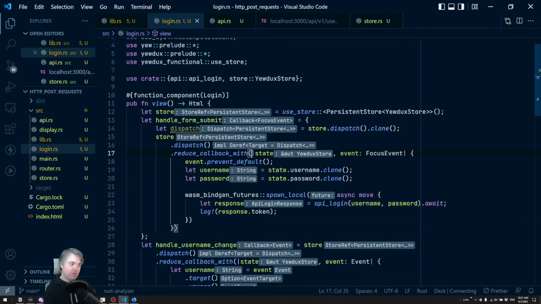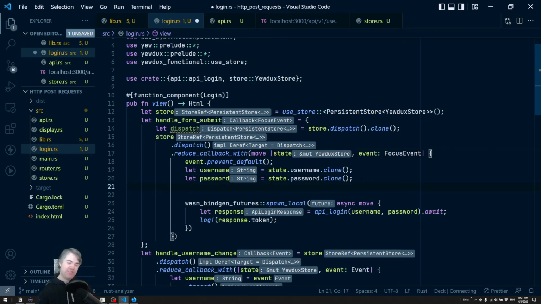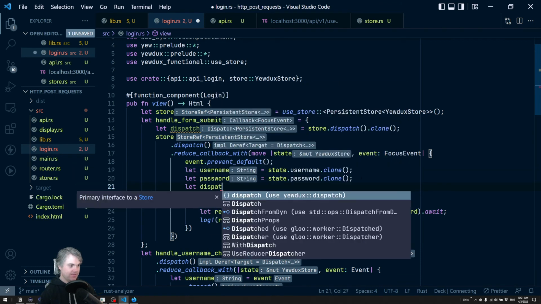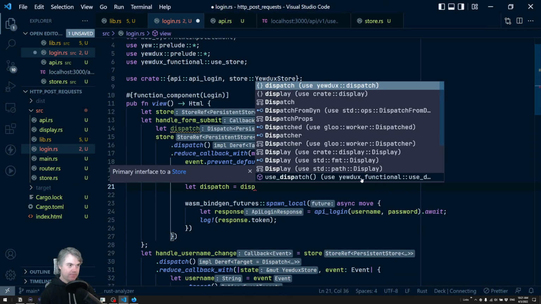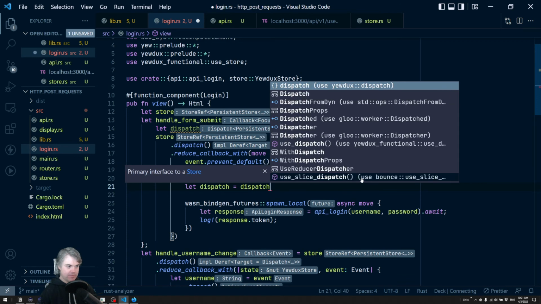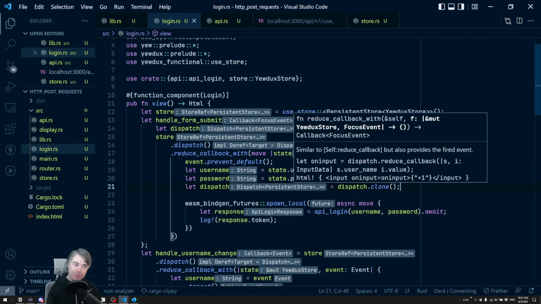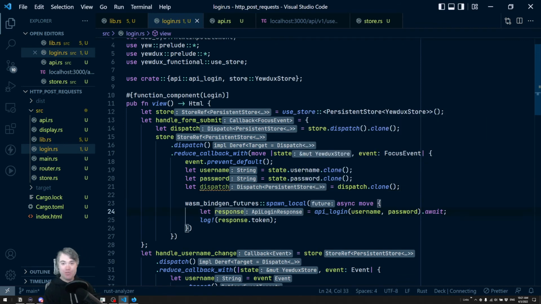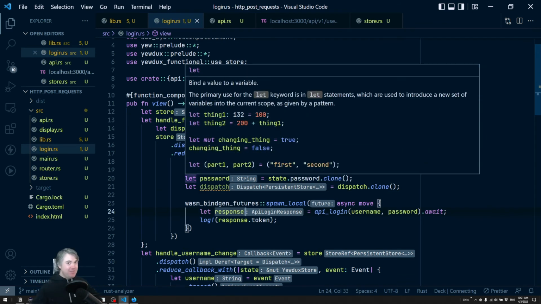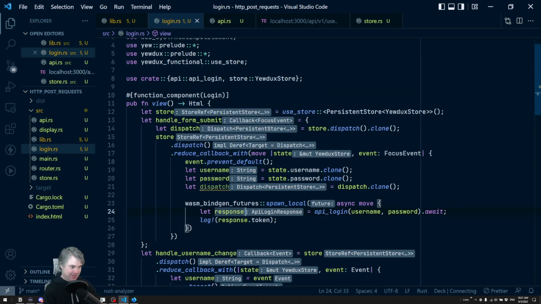Okay, so here we're going to move in this dispatch to here. Now I want the dispatch down here. I can't use it yet. I have to first clone it once again here so it knows each level it's going into. Okay, now we can use the dispatch in this final block here. So it's a little bit messy, but this is how we're going to do it.